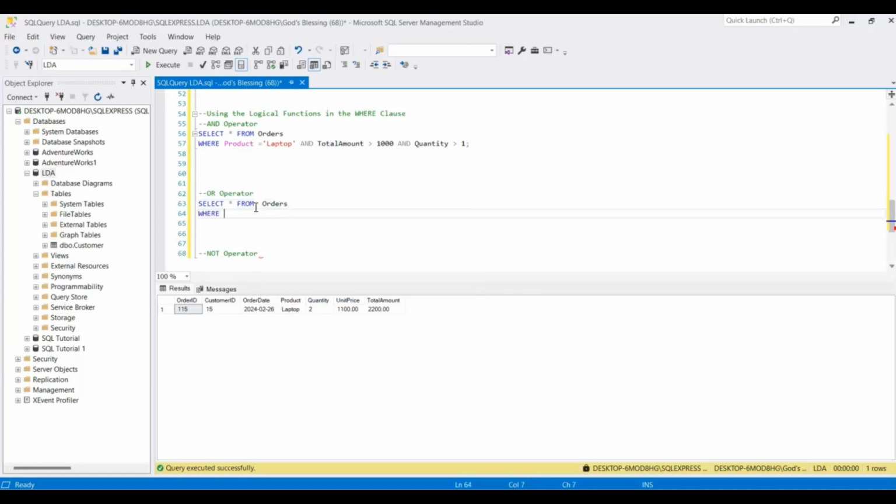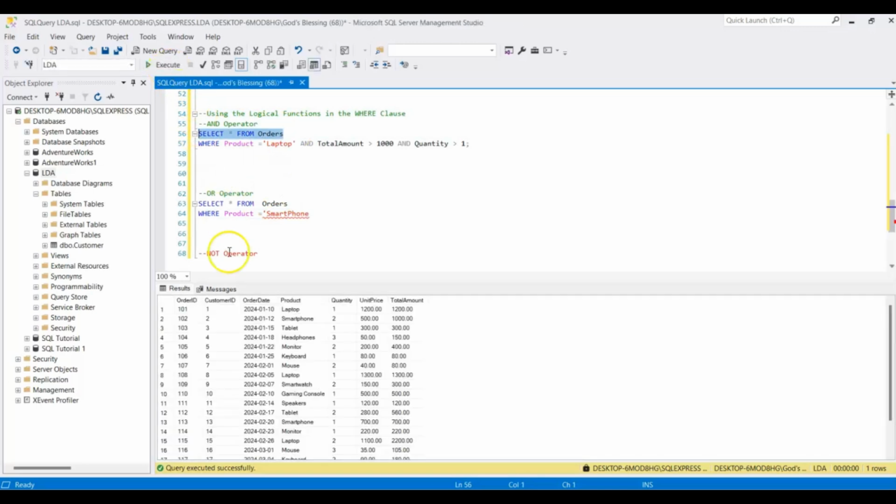where the product is equal to smartphone. It has to be exactly what you have, smartphone, in small letters.